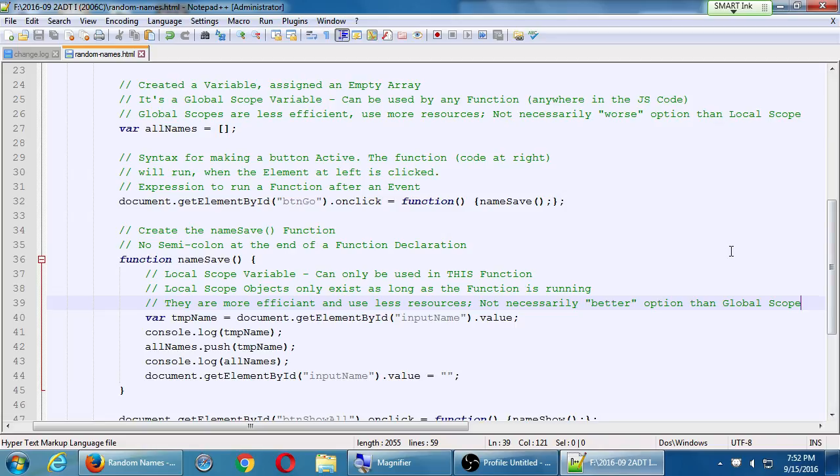It doesn't matter for us too much at this point, but if I went to line 46, which is outside of the function, and wrote console log temp name, it would give you an error. Because I'm trying to access a variable inside of a function, inside of an object, and I didn't specify which object to look for which variable. On the flip side, I can use any global variable in any function.